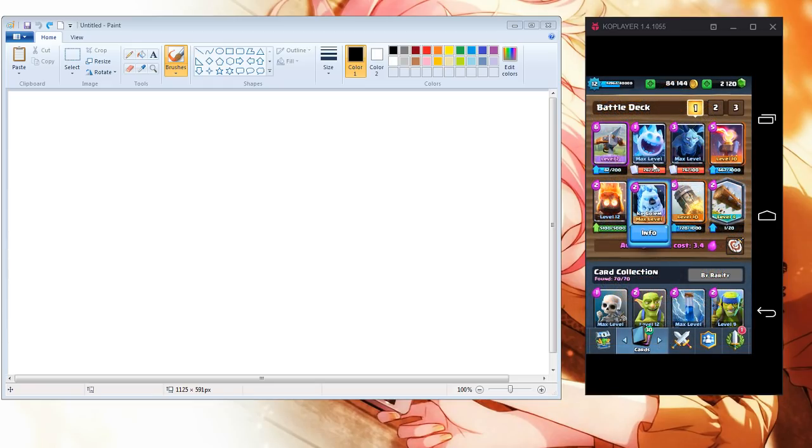In a hand like this, you have double spirits. You can just drop fire spirits. You can drop ice spirits at the bridge. You can play ice golem at the back. You can play minions at the back. You can rocket towers, assuming that they play like an executioner or a musketeer behind the tower.